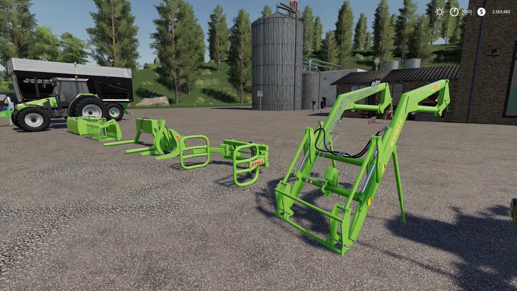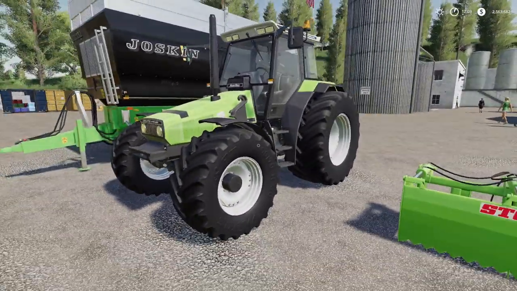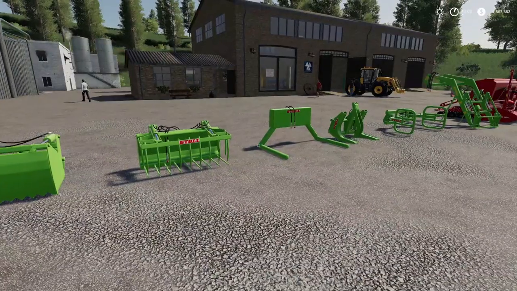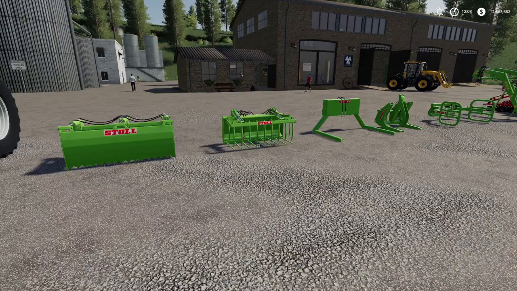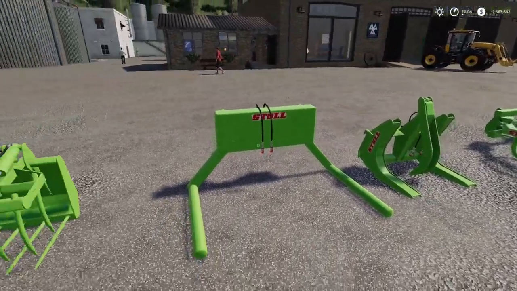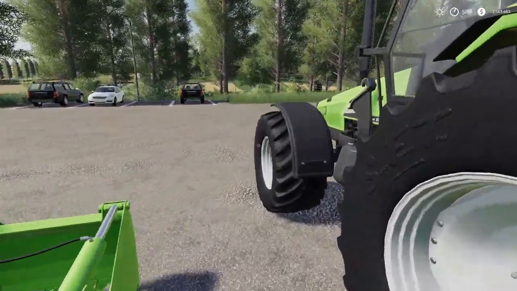Next up, why is everything so green, DJ? We got updates to the Deutz AgroStar Clearview. This guy right here. Doesn't look like a whole lot's changed, but a whole lot has changed. And we also got an update to the Stoll front loader. And with it, we got a bunch of tools. Now, these may look just standard, normal Stoll tools. Thing is, they all have hoses attached. That's right. They all have hydraulic hoses attached. How cool is that? Let's jump in.